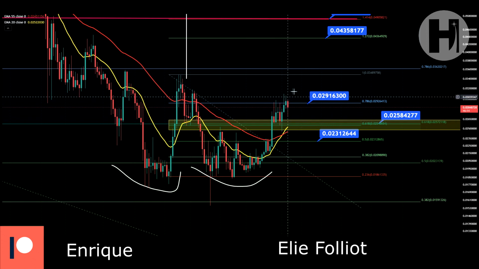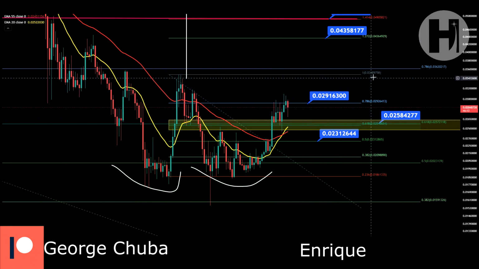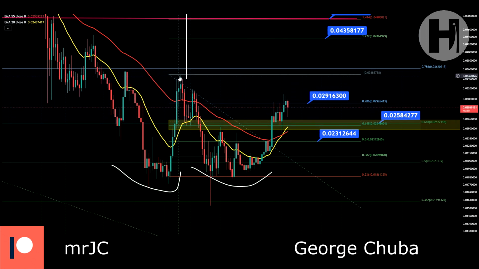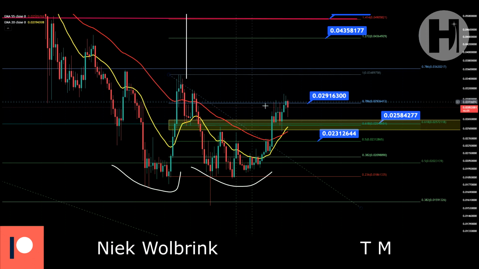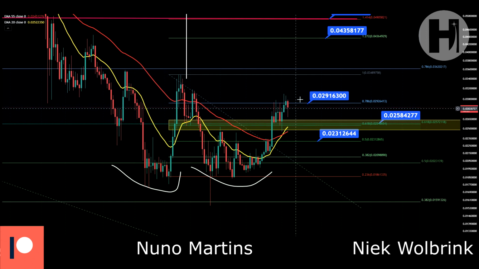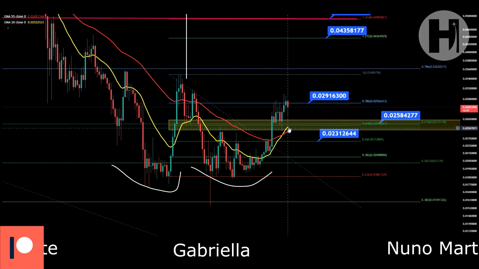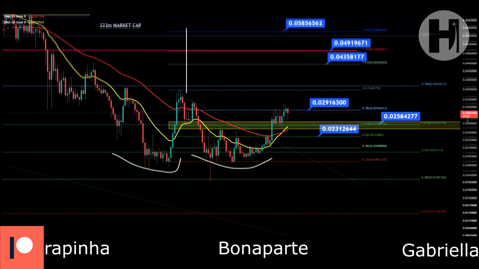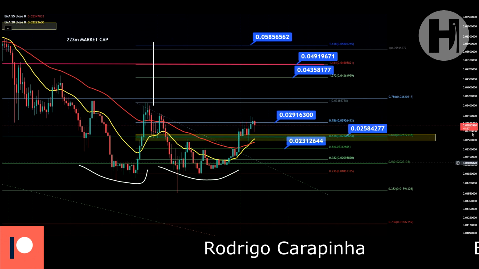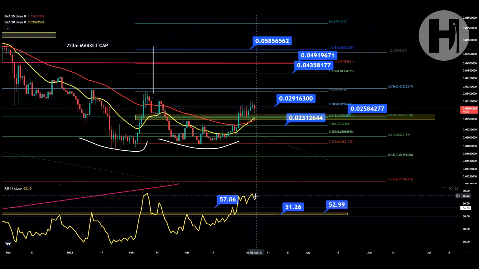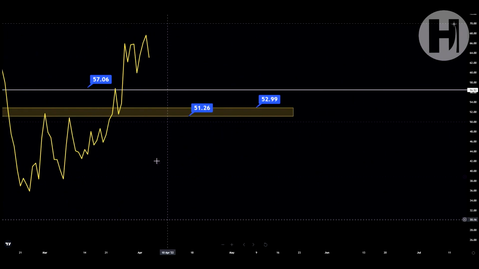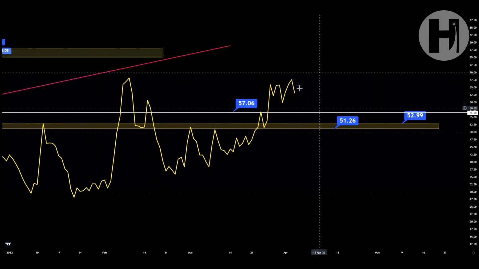But once we do, and once we backtest that as support, we're good to go and take out and retrace to the swing high over here at 0.0348. But before we do that, I do think we're going to see a backtest of support here of the 20 EMA. Overall, VRA is doing bullish right now. It is pretty bullish. So unless Bitcoin craps the bed, you know, I don't expect to see any strong corrections, but a healthy pullback is needed.